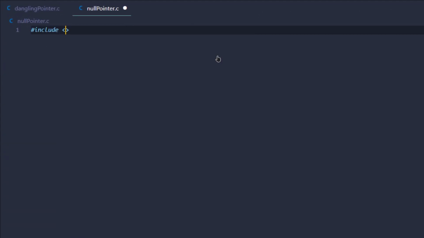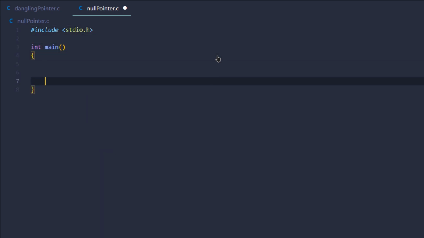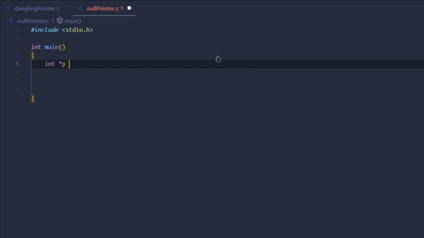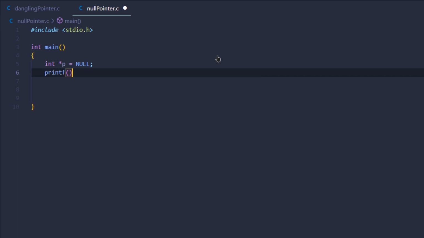So, on our screen, I'm simply going to create a null pointer. For that, I'm going to include the library stdio.h and then create my main function. In this main function, I'm going to create a pointer. Let's call it the integer pointer p and set it equal to NULL. After that, I'm going to use the printf statement, and in here let's just get the value of the pointer. So we say "the value of the pointer is", then a backslash t, and then we pass in %p for the value of the pointer, and then we pass in our pointer after the comma, which is p.